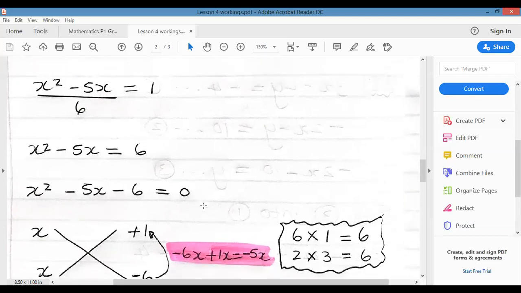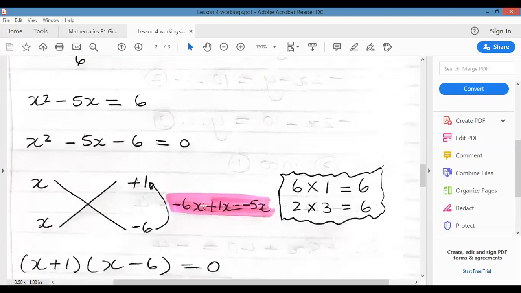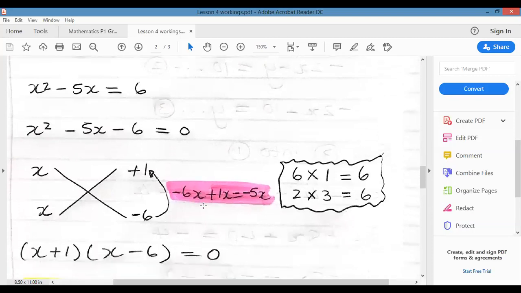You are not simplifying. Now, remember, this is the method I showed you the other day, and I've been showing you this method for simplification and solving for x. First things first, you must write the factors or multiples of 6. You must look at your constant. Your constant is 6. So what numbers can you multiply to give you 6? It's 6 times 1 and 2 times 3. These are the only factors of 6. Does it make sense? However, you need to choose the one that will give you the middle term. What is your middle term? Your middle term is negative 5x.